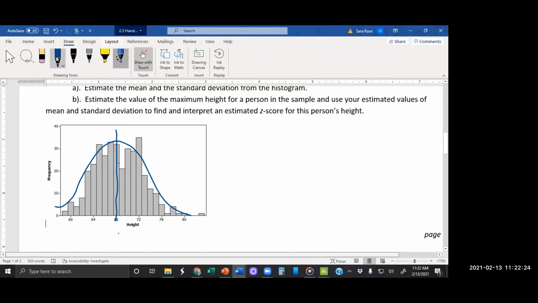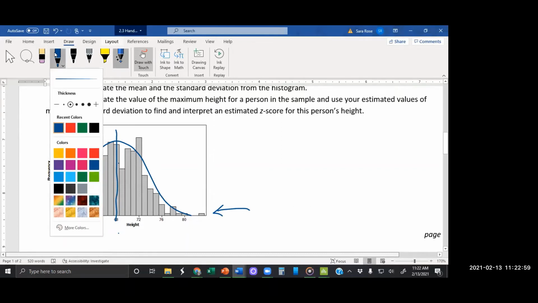The thing is, our standard deviations are always symmetric above and below the mean. So 2 standard deviations above the mean should be just as far and no further than 2 standard deviations below the mean. So as I'm looking at this now, I'm thinking it's more like 60 here, and that side's pretty easy to see. We have some extremes out here that make it a little bit harder to judge on the right-hand side. So I'm going to judge the left first, and then I'm going to make the right-hand side correspond to that.